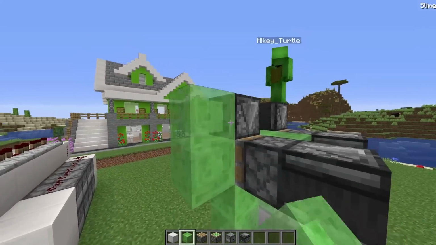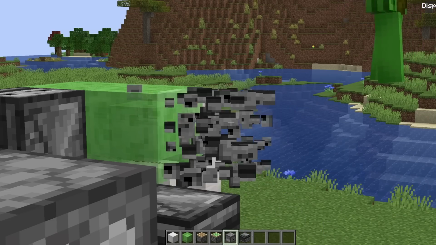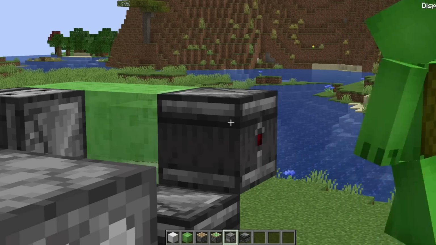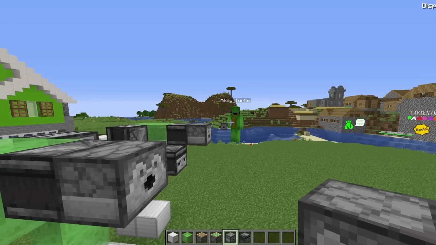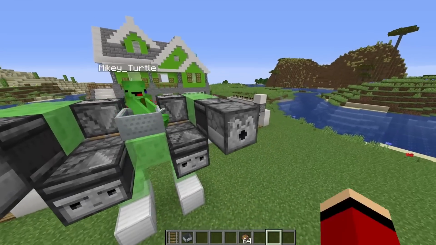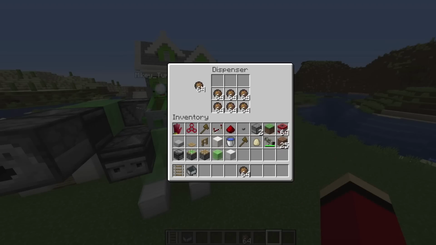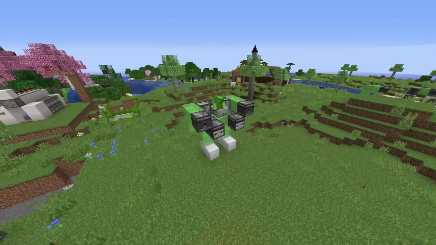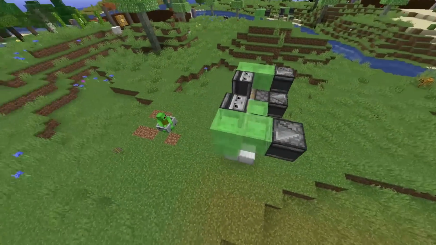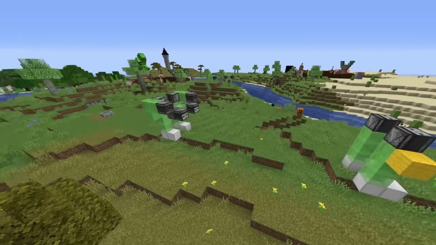Now let's make the hands of the robot. Observer and dispenser. Well done. We are almost done. Add fire charges in the dispensers. Let's test it out. Let's go. Woohoo! Our robot is ready.